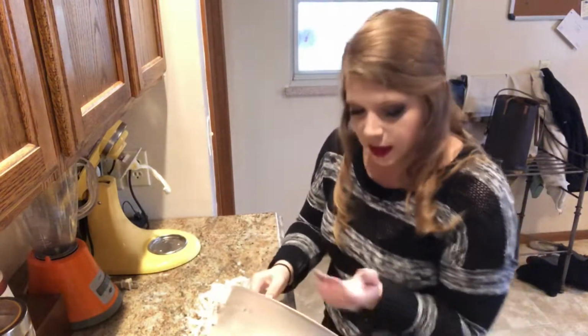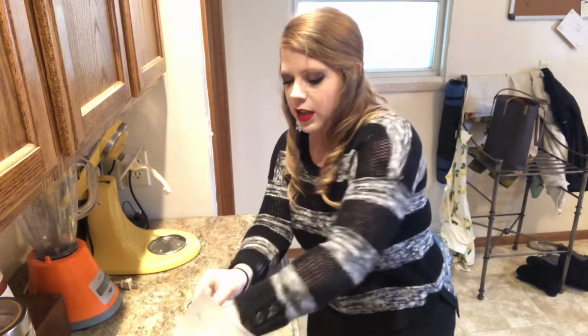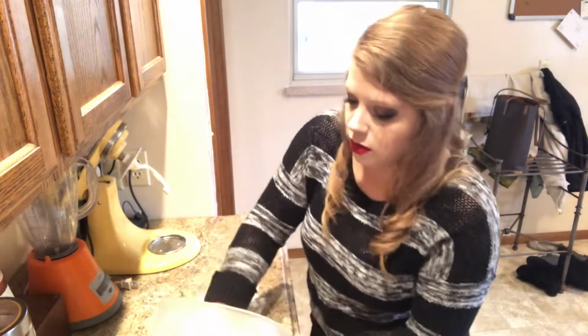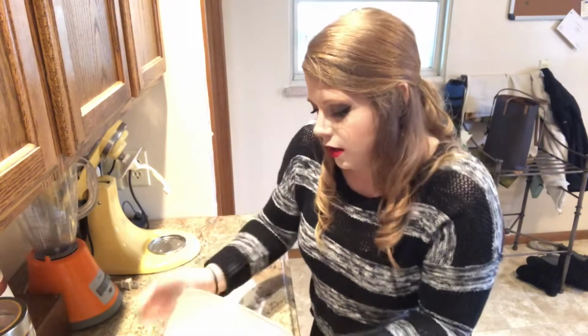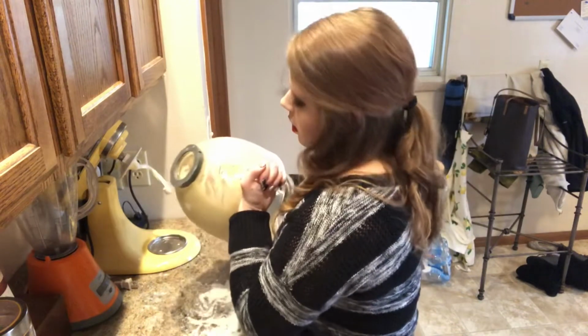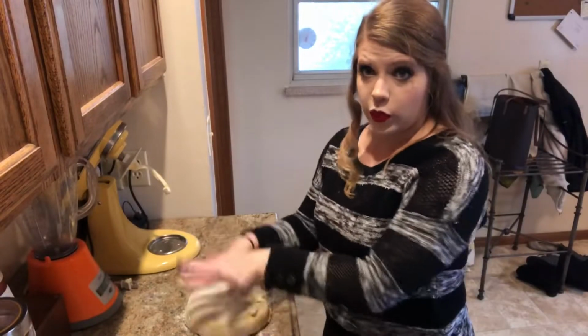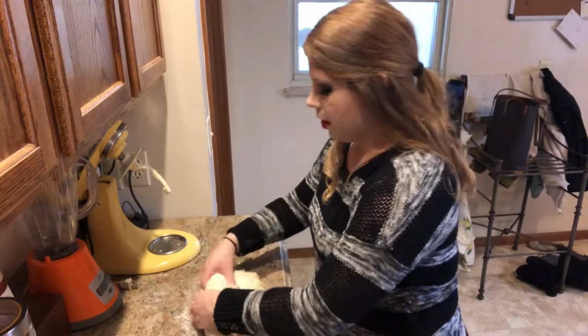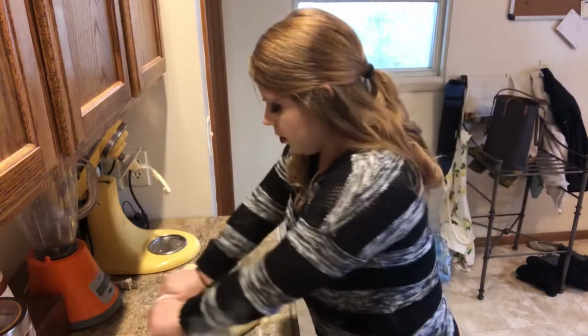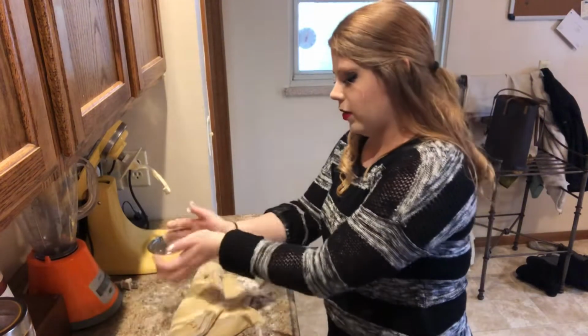The dough is really sticky. That has everything to do with the fact that it is enriched. So it's the butter and the sugar and all of the delicious goodness. You see? Good? Okay. We're just gonna pick it up, pull, push, pull, push. This is kneading.